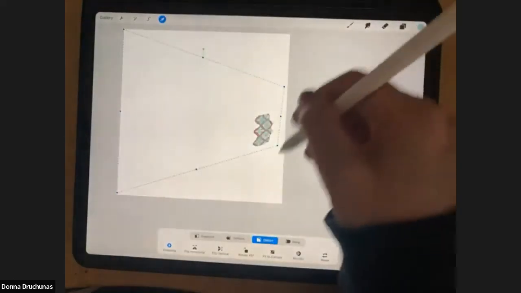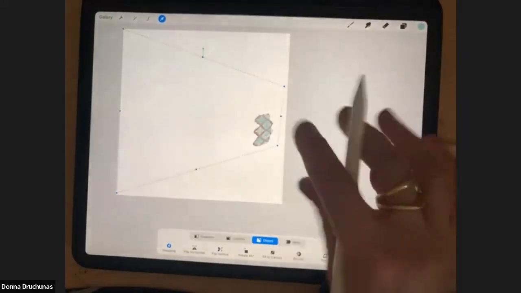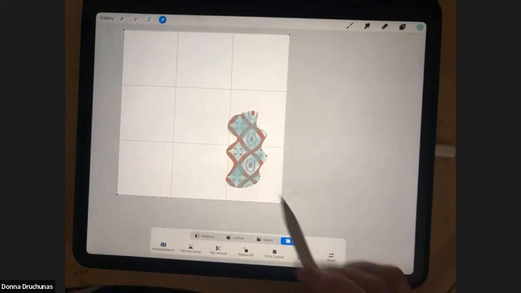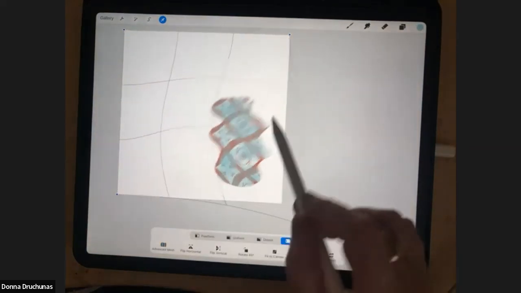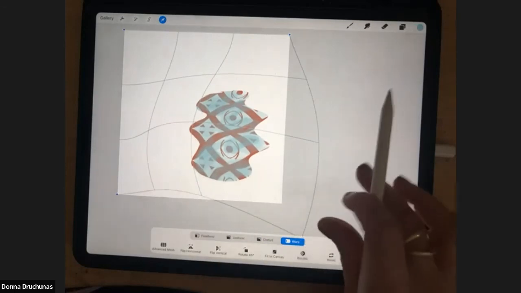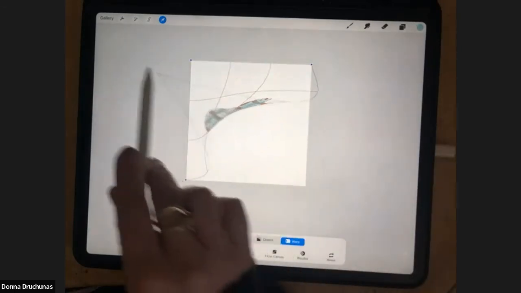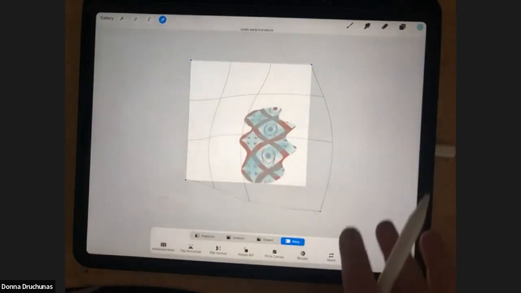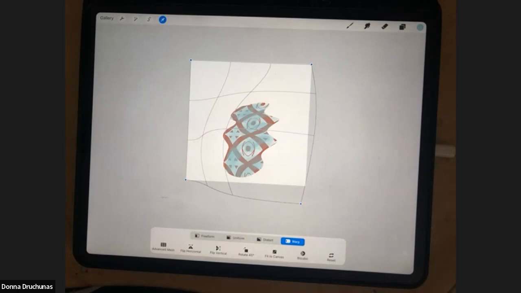Distort is really good for making things in perspective. Warp is very much like liquefy, but with some differences, but it does things similar to liquefy. So I play with both of those sometimes. You can fold things with it. I did a page curl in liquefy in the liquefy lesson.